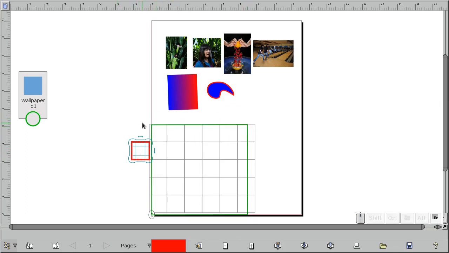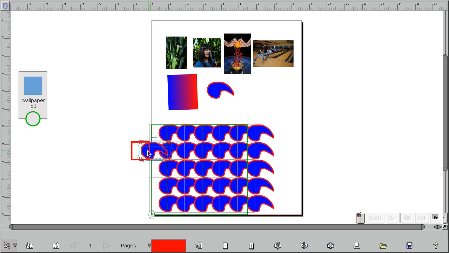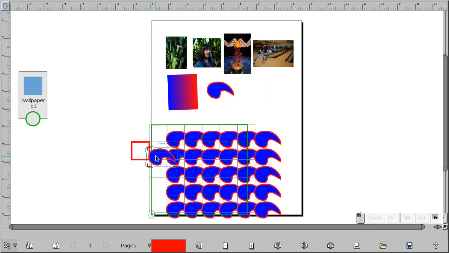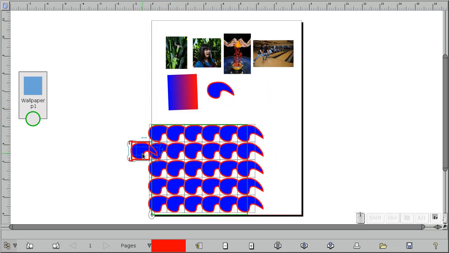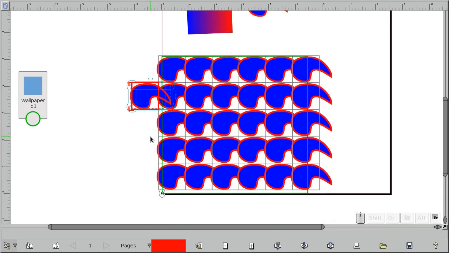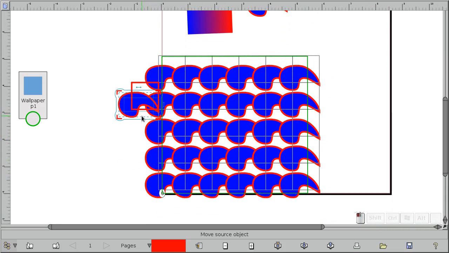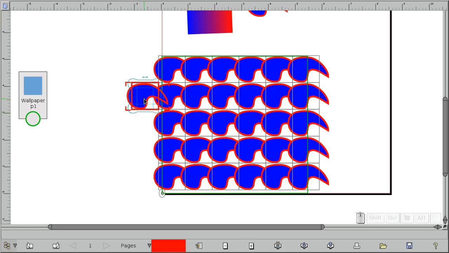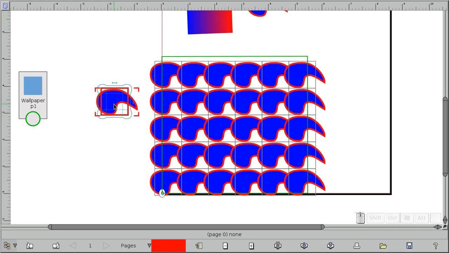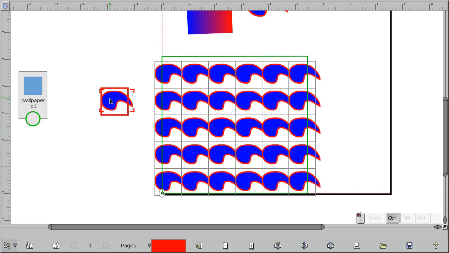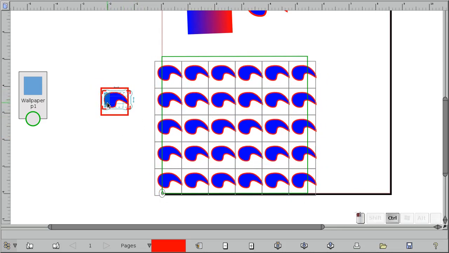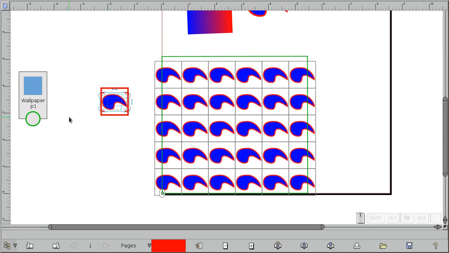These source images up here are just randomly on the page. But if you click on one of them, you can drag it into your cell area and it's repeated according to how the cells get repeated. So let's actually move that base. Let's see, select base cell. Let's move that over here so it's a little more out of the way. Now if you move that and then scale it down, you can see more clearly what's going on. That's the very simplest way to repeat stuff.